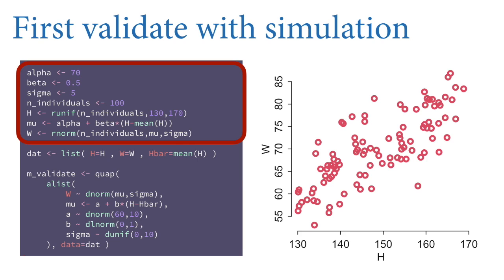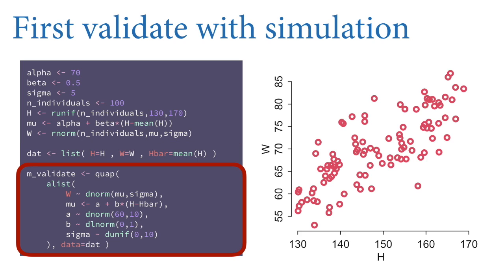And then on the bottom part of the slide, we run QAP, which stands for quadratic approximation. All you need to give QAP is the formula list and the data. So I've created the object dat, which is just a named list of the variables we need. In this case, these are h for height and w for weight, and then h bar, the mean height. We give QAP those two things, the formula and the data, and it uses the formula to construct the probability expression exactly as I've showed you on previous slides. It knows that each of those is a probability statement, and so it can construct the product, which the posterior distribution is proportional to, and it can construct the quadratic approximation of the posterior from that. And it usually proceeds very fast.